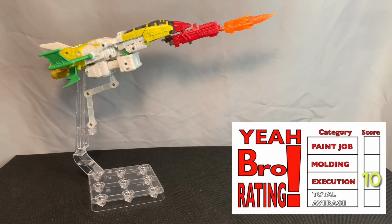Not only that, but the best part of this figure, it transforms into an alt mode that's an airplane or some type of jet. And then also into a menacing G2 Decepticon leader, Jhiaxus. Which is, for me, a first, and I don't remember much of this character, but I like the way this toy presents itself, and it makes me want to find out more.